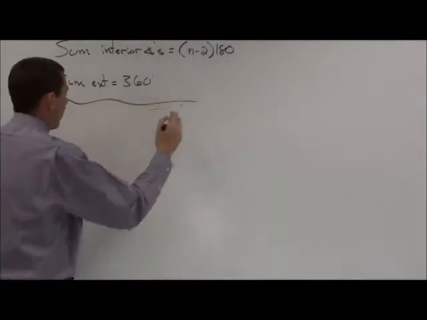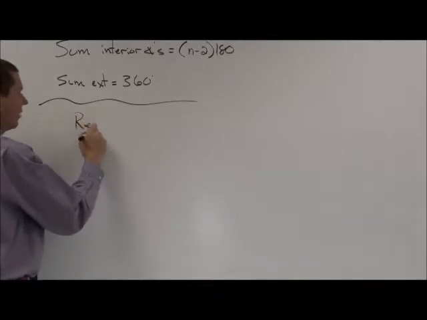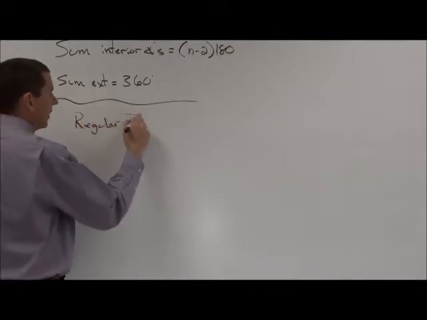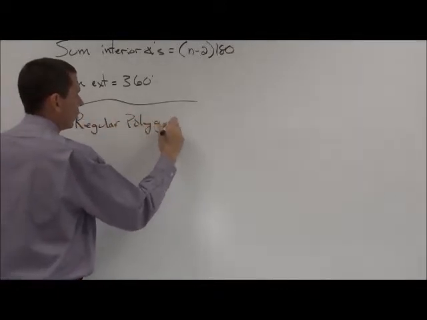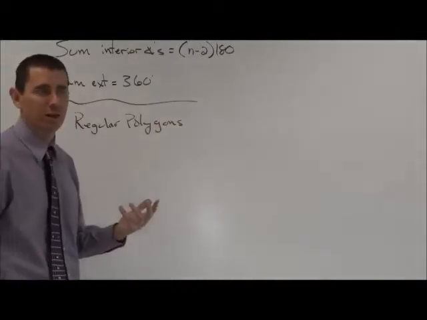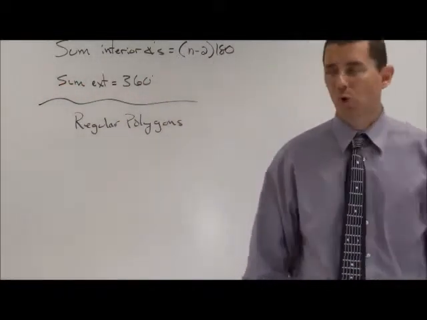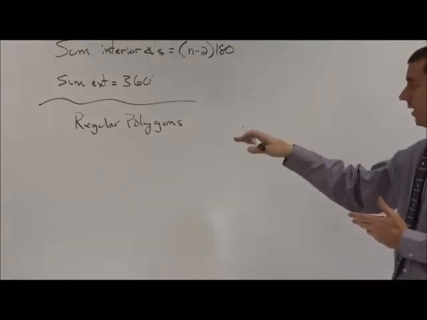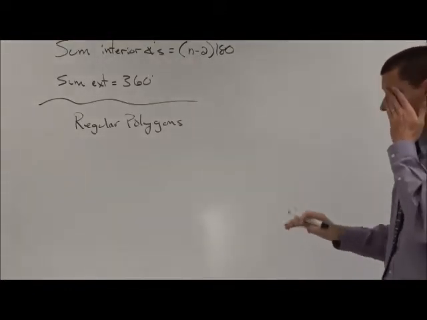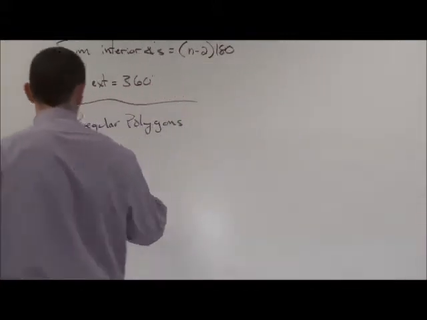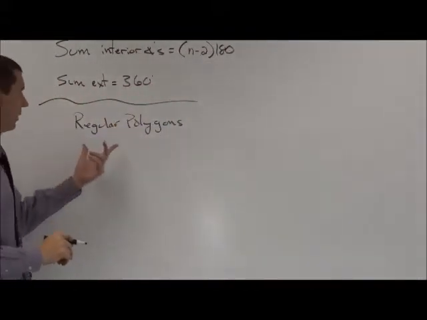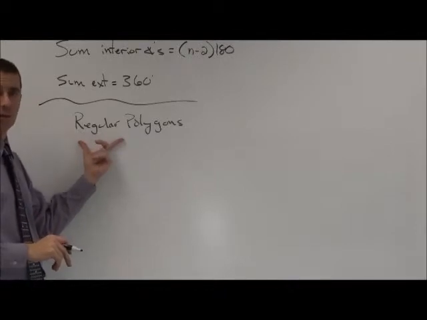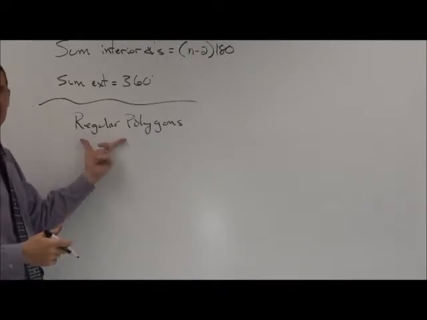Now we took this a step further and said, let's look at regular polygons. And more importantly, all the polygons we're looking at are called convex polygons. It makes all the formulas rather nice when we talk about finding one interior angle and one exterior angle in a regular polygon. So these are regular convex polygons. What makes a polygon regular? Has a lot of fiber in its diet? Doubtful. No.